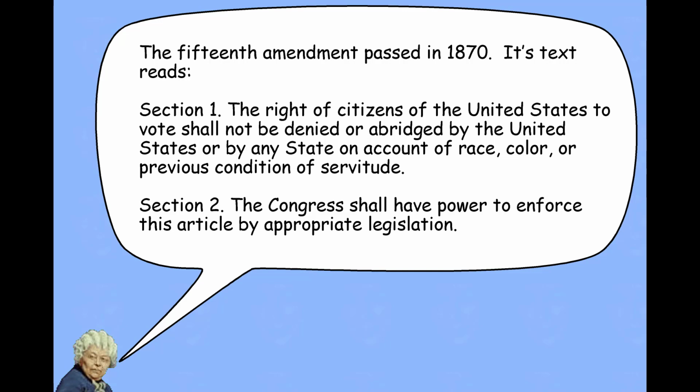Now, this amendment was written and interpreted to apply to men. And as such, it wasn't understood as granting suffrage to women. In fact, the 15th Amendment was part of three Reconstruction amendments that attempted to create rights for the newly freed slaves after the Civil War, but that didn't really address the condition of women at all.